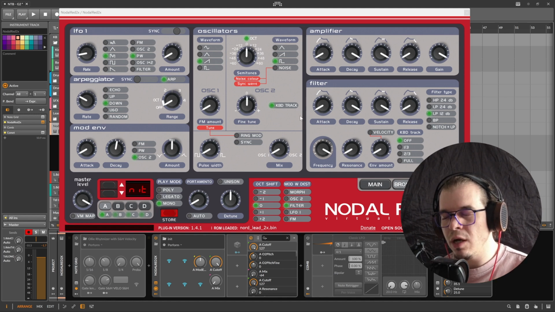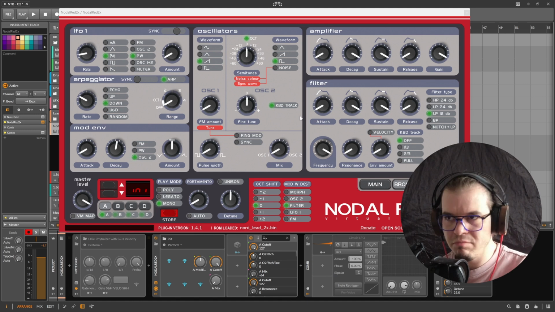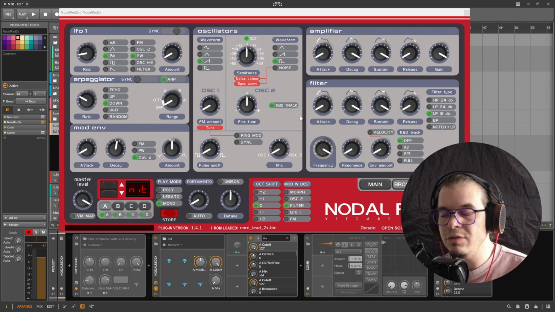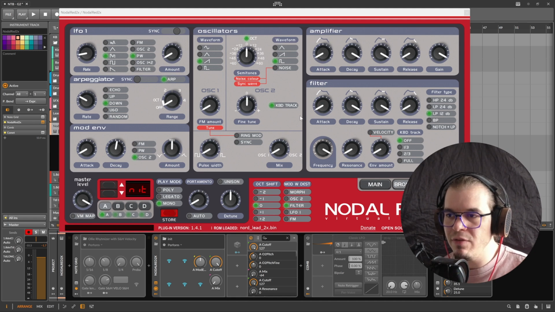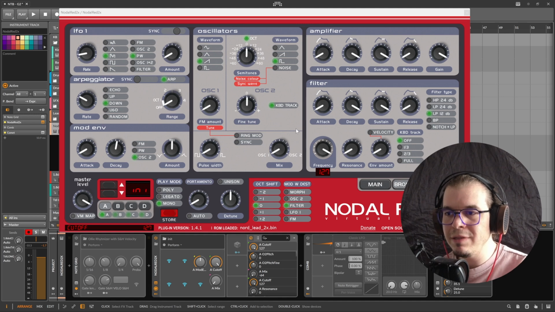sounds extraordinary. It has nothing to do with the NL4 that I reviewed almost a couple of years ago. And because of that, I was able to create crazy psychedelic sounds with it on the fly. I mean, it was designed for live use. Everything is laid out for you to be able to jam with it.